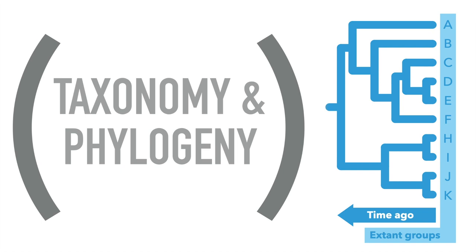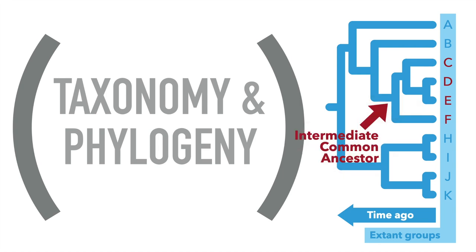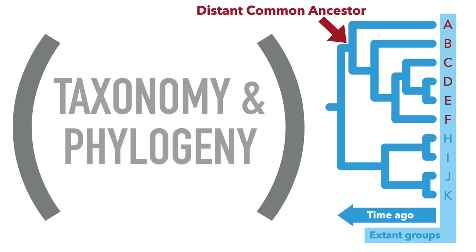So, what information can we actually extract from this tree? Well, as an example, we can see that D and E are very closely related, because they share a very recent common ancestor. If we also include C and F, we can see that they are more distantly related, and the entire group shares a more distant common ancestor. Finally, if we consider the entire group A through F, we can see that this is an ancestral group, as they share a very distant common ancestor.